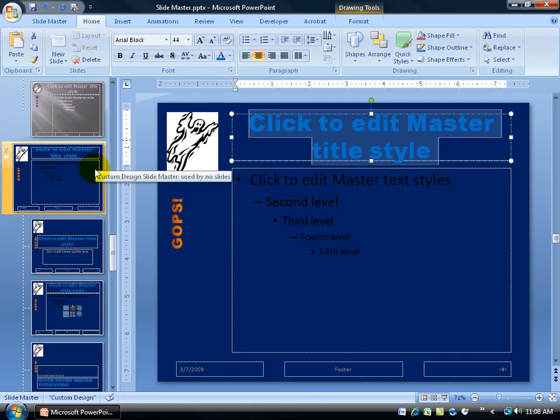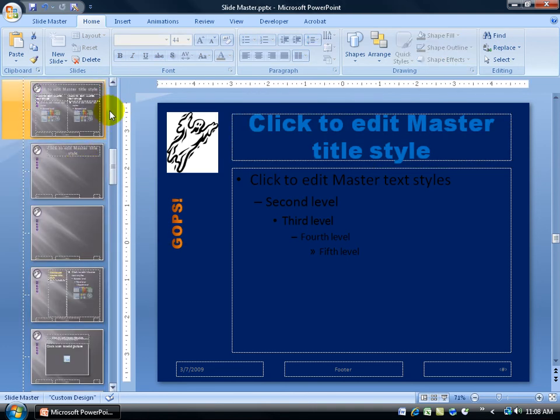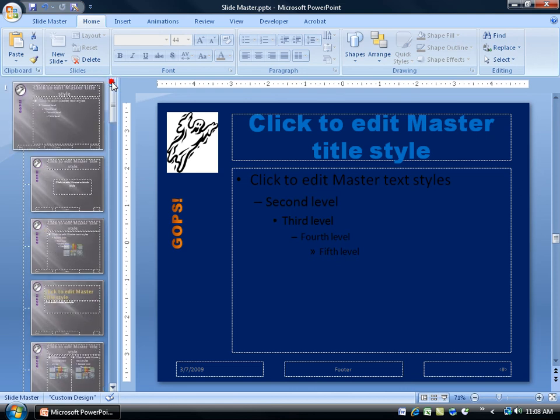So if I have one title master slide in the normal view, I've got two choices. I can give it the dark blue layout or come up here and give it the gray layout all the way to the top, again, for my title slide layout. Let me go ahead and show you how to apply these templates once you've created a second master slide here in the normal view.